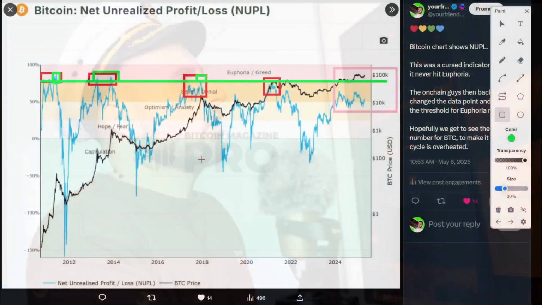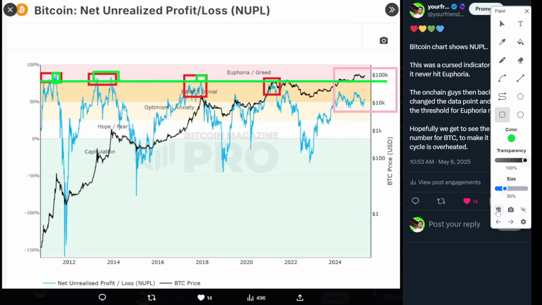GlassChode, is it GlassChode? They basically had this nice clean line, and they go, oh, see, whenever it goes to the blue part, it's euphoric, and that's when you should sell. Guess what happened last cycle? It never hit the blue line. Never turned blue. So that's why it's called the blue nipple. You never got the actual little blue nipple, which is just a little point up here. In the last cycle, it stayed under.